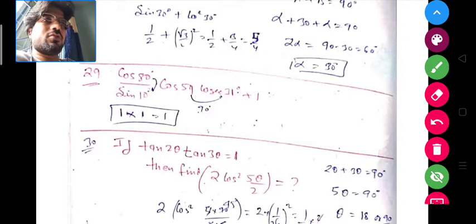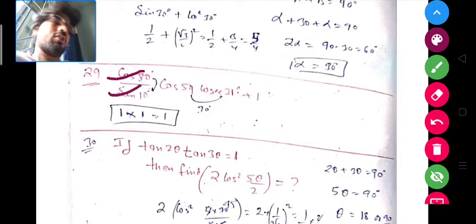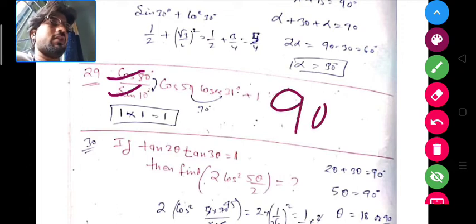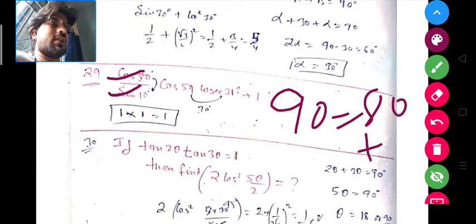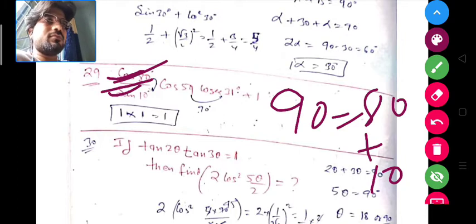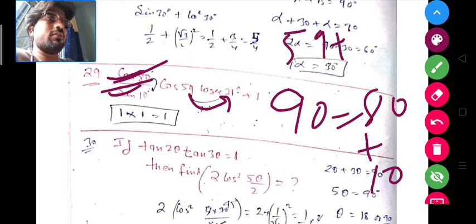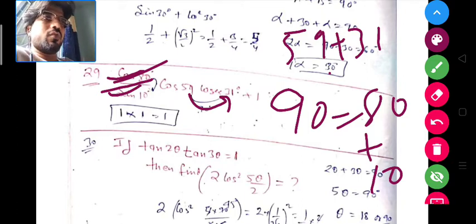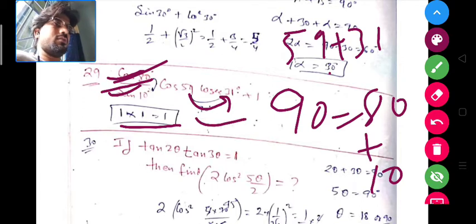See that cos 80 and sin 10 make a complementary pair. Whenever two angles make 90 degree, here cos 80 and sin 10 making a 90 degree pair, these can be cancelled out. Also these two are making an angle of 90 degree. 59 plus 31 is equal to 90 degree. Okay, and these two also can be cancelled out. And this becomes 1 multiplied by 1, answer is 1.